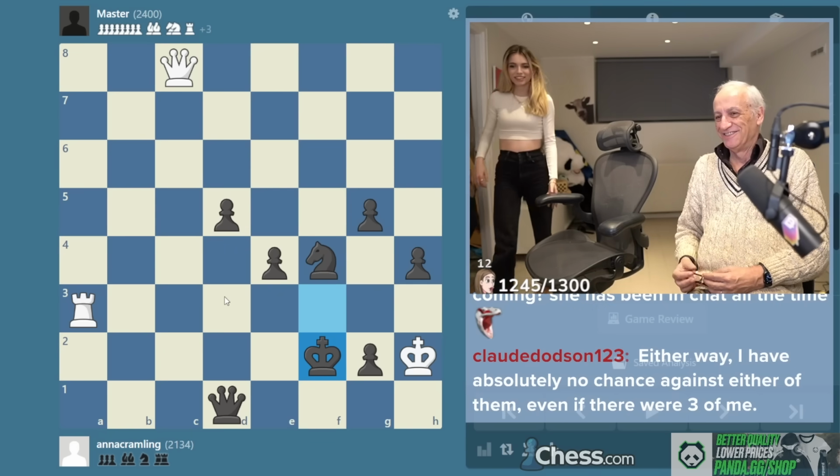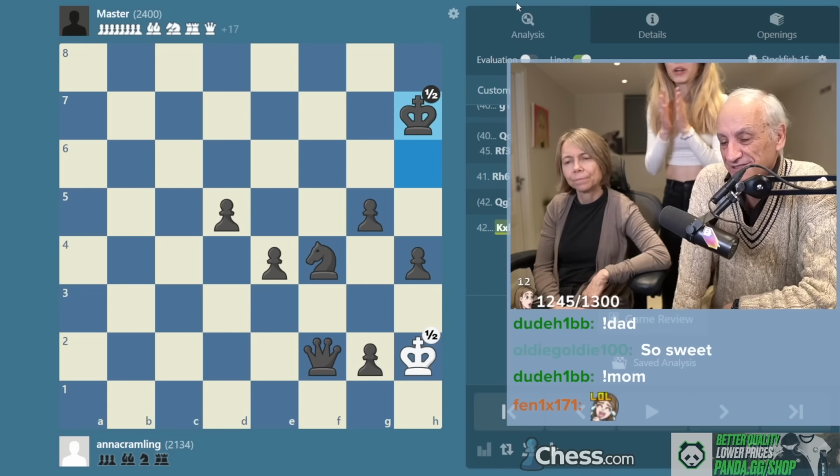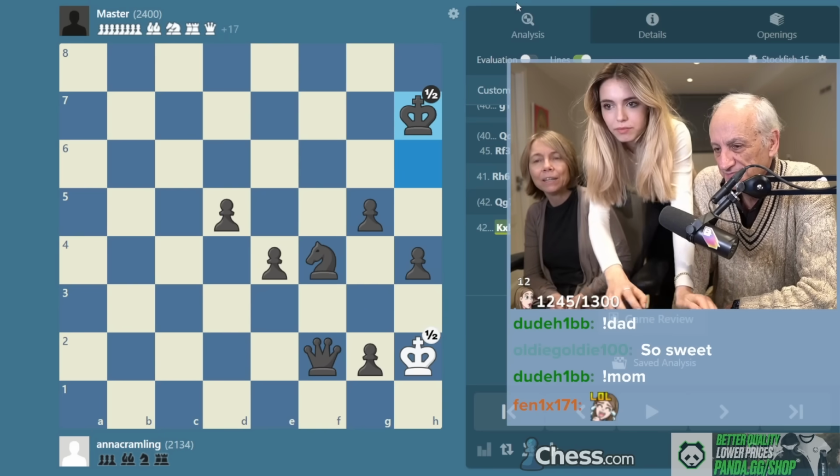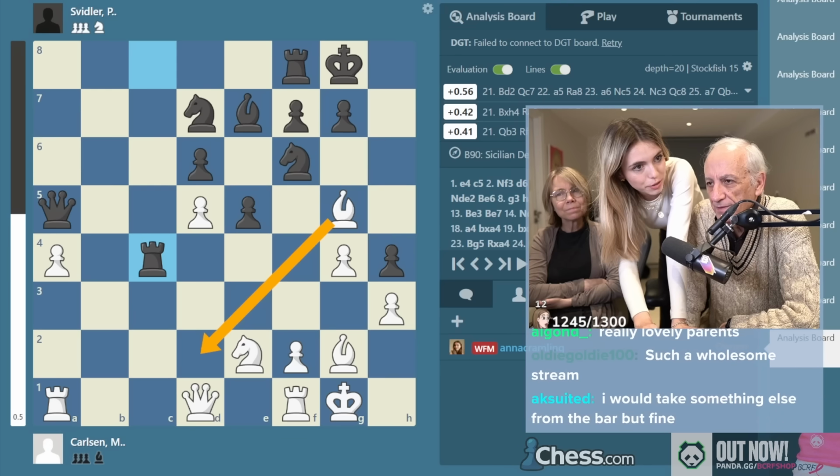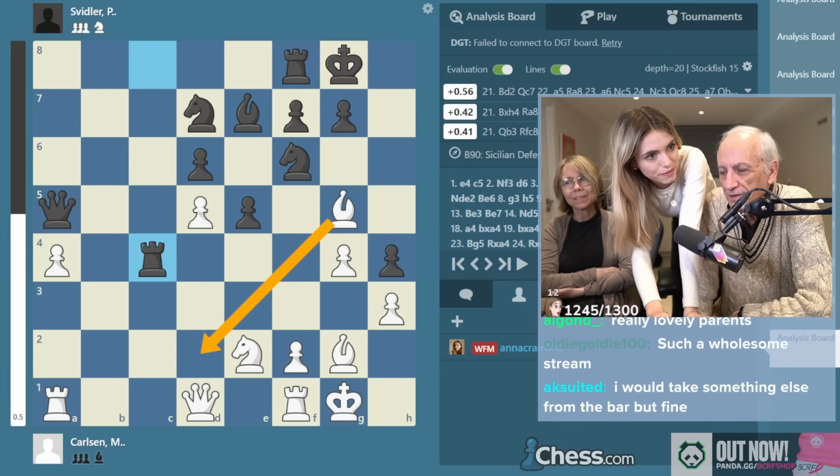Mom, here we go. Hello, Mom. Do you want to see what happened in the game? Yeah. Let's see. And who was playing? It was Magnus Carlsen with white, Peter Svidler with black. This is the initial position, and these are the top moves by the engine.